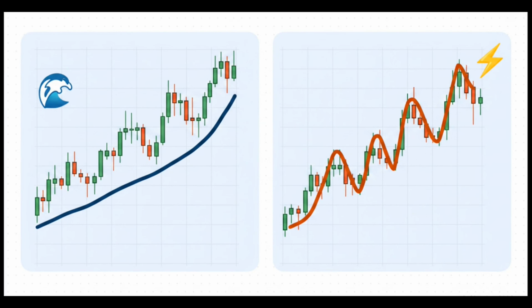Once your chart is all set up, you'll want to track the overarching momentum using moving averages. But you've got a choice to make here. The simple moving average, or SMA, gives equal weight to all prices. It's fantastic for smoothing out all the daily noise so you can see the broad, overarching trend. However, if you're trading where speed really matters, you want the exponential moving average, or EMA. The EMA reacts much faster because it heavily weights recent price changes, getting you in and out of trends earlier. Just a heads up, though, that speed can sometimes produce a few more false signals.